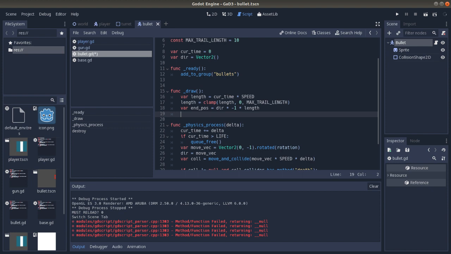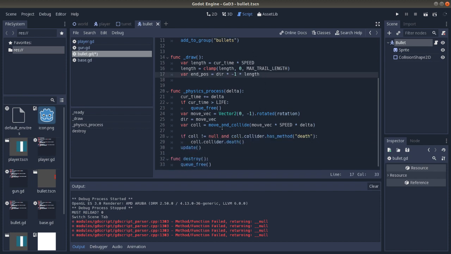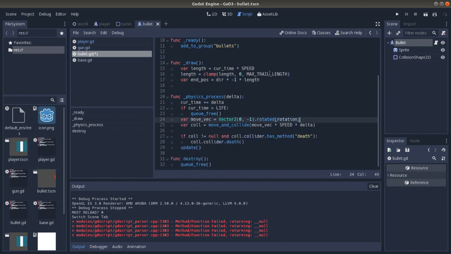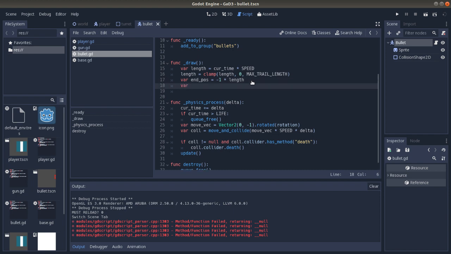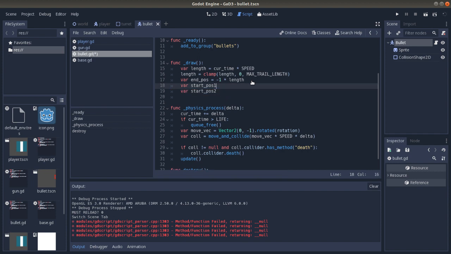Let's see, if our rotation, oh wait, I don't have to worry about rotation. That's right, I don't need direction because it's local with custom drawing. Okay, get rid of this. So I just need length times -1, and then start position 1 and start position 2 will be vector 2, bullet width.